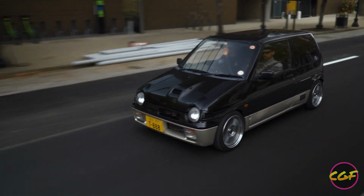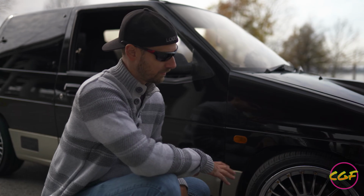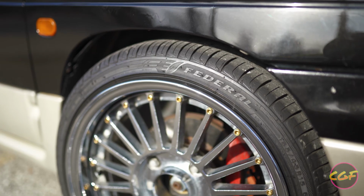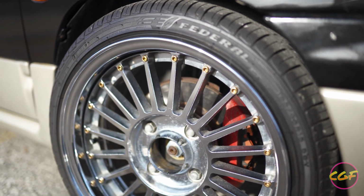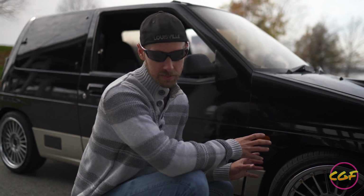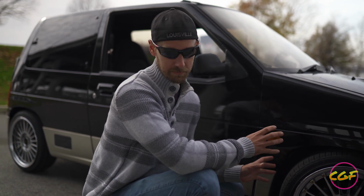This is a 15 by 6.5 wheel. It's a raised Artisan Spirit. Very period correct wheel for this car. And what's interesting is it's such a small wheel, but yet it looks so big on this car because everything else is so small. Show me another car that a 15-inch wheel looks big on.